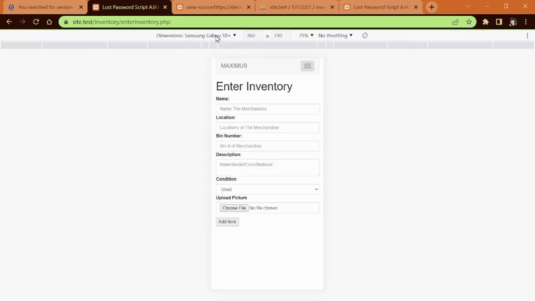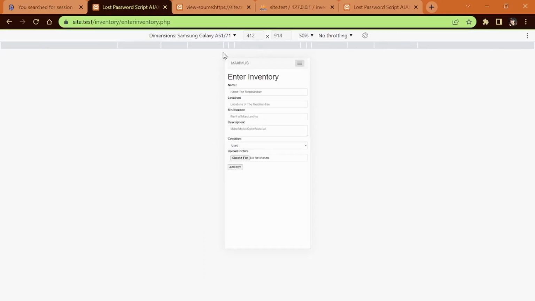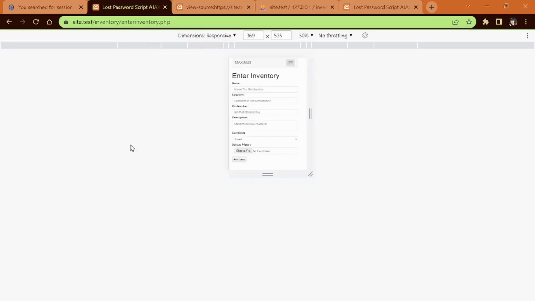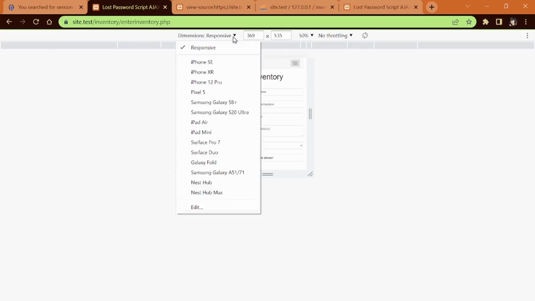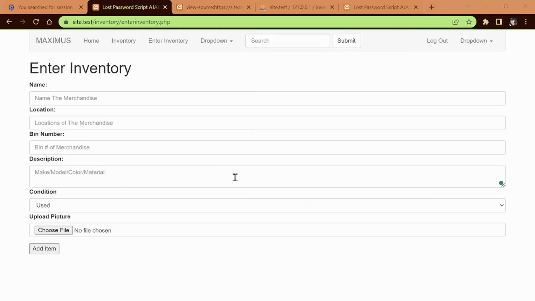There's actually tablet settings in here as well. But what we want to do is make it so it's responsive to all that stuff. That's a good thing to do, and you can do that in your Chrome browser. Turn it on, turn it off. But we want to make this as simple as possible.